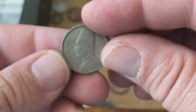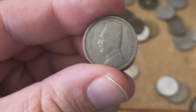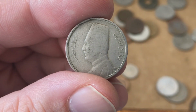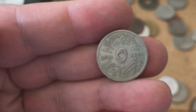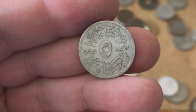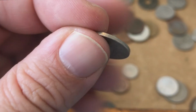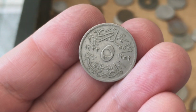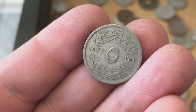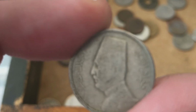This one's neat. See if I can focus in a little better on this guy. I'm not sure I'm going to get a date off of this one. It looks almost like Arabic. 1977 maybe? Is that a 77 backwards? Let's try flipping it around. Nope, the 7s are still going the wrong way. So if anyone knows what this says, I obviously don't speak this language, but I'd like to, because it looks like a pretty cool coin. If anyone knows what it says on the back, please let me know.